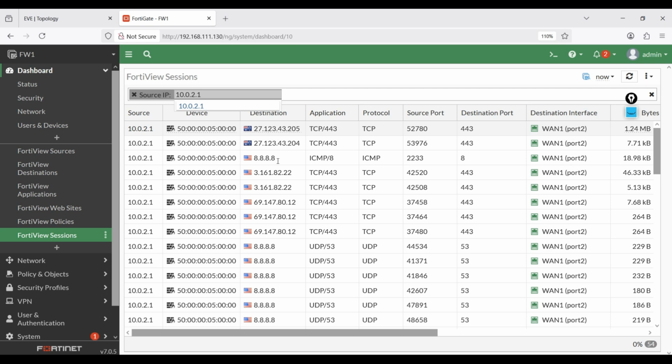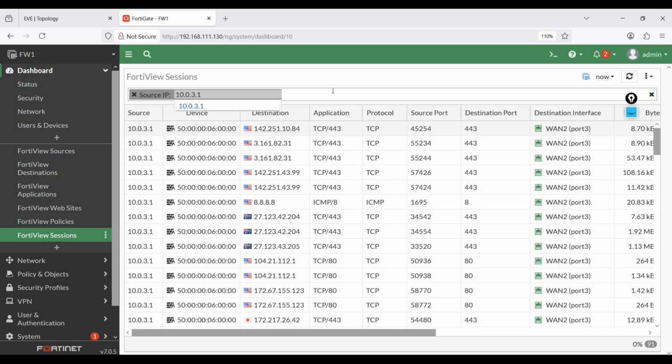Whatever destination it wants to use, it always goes outside through WAN 1. And similarly, if you check 3.1, it will always use WAN 2. So it means it is following its policy and sending the traffic outside as per the policy routes we have configured here.